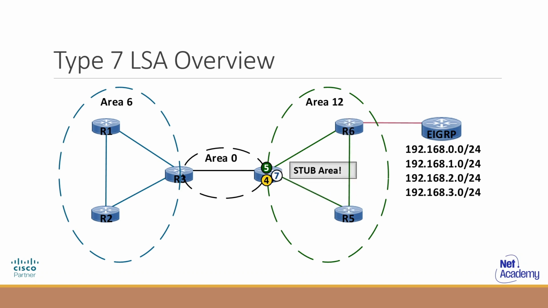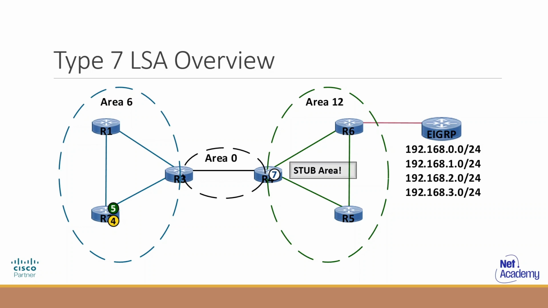This is a Cisco proprietary. And basically it generates on the ASBR, same as a type 5, 1 per prefix. When it gets to the ABR, R4 says, well, wait a second. I know what a type 7 is. A type 7 is just a 5. And by the way, if I generate a 5, I need to generate a 4. So it will generate 1 5 for each 7 that is introduced, and then a 4 per ASBR, and then inject it into the area, right?